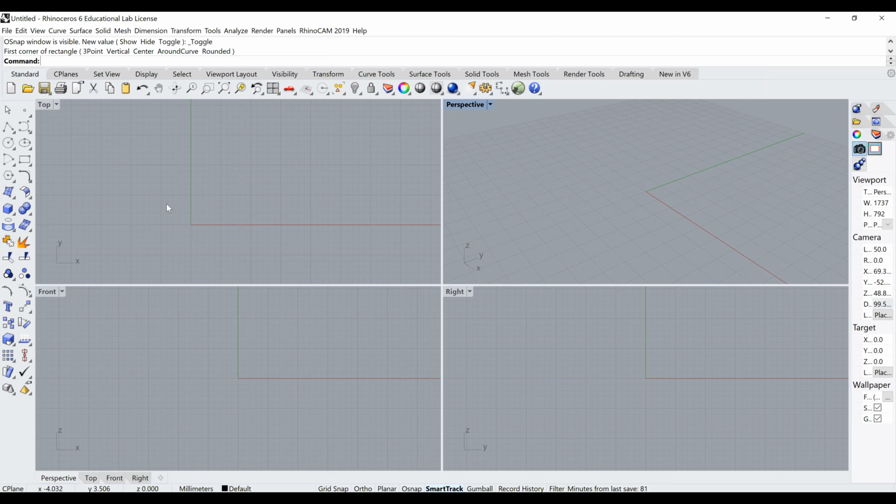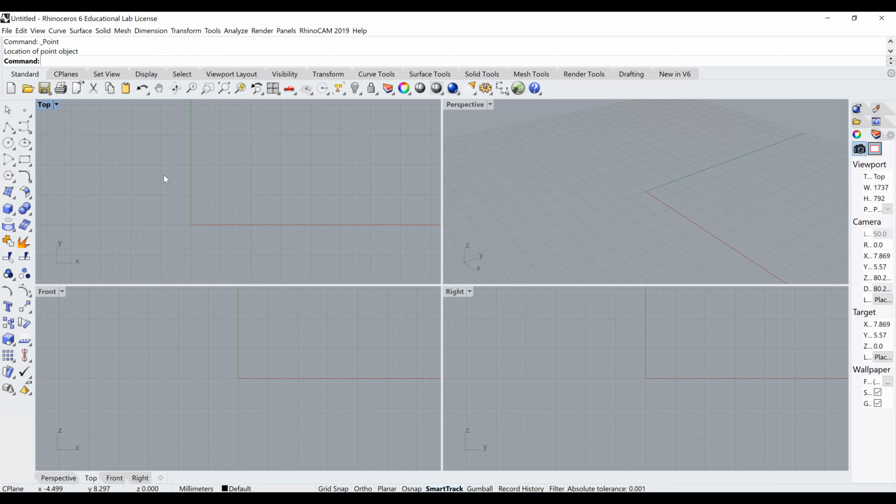So a lot of the basics for Rhino. You have your viewports. It's the same rules as basic modeling. You point, 2 points define a line, a line defines an edge, a couple lines. If you have 3 lines, that creates a B-rep. A lot of the simple things like that.